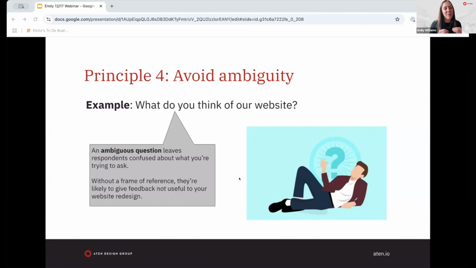Without giving people a frame of reference, the feedback is going to be all over the place. So that's a lot of noisy data that you can't really use. Remember, you're going to give a survey, you're going to analyze the results. If the results have a lot of noise or don't make a lot of sense, then you've spent all that time and all those resources, and it's not that helpful to you.